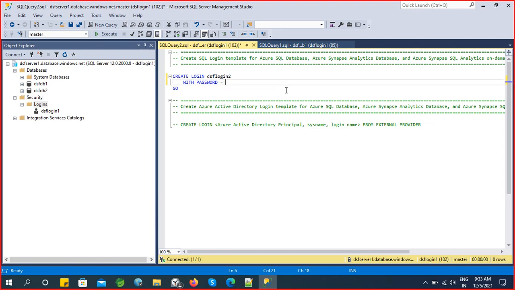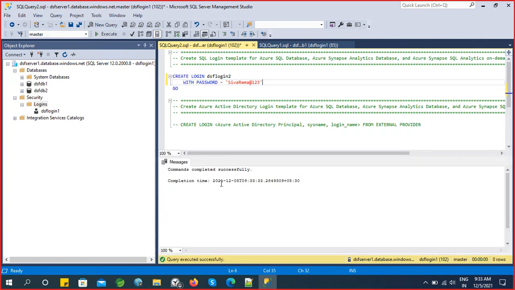We need to give it in double quotes like this, or it is not allowing single quotes. Okay, fine, it is allowing. So just click on execute here. Okay, commands completed successfully.